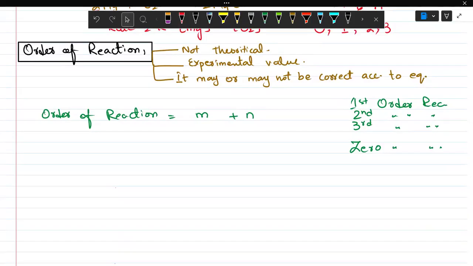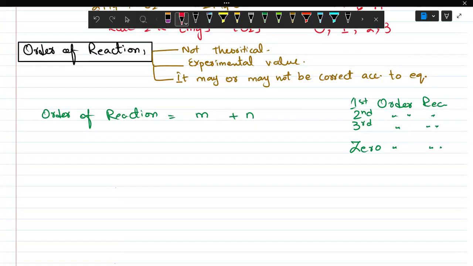Let me clear one point for you, beta. It's not that whenever someone asks you this, you should give a long, detailed explanation. If someone asks me what is order of reaction, I know what answer I give. It is only the influence of a substance in a chemical reaction. That's all. Am I right or not? Yes sir. It is the influence of a substance on the rate of reaction of any chemical reaction.